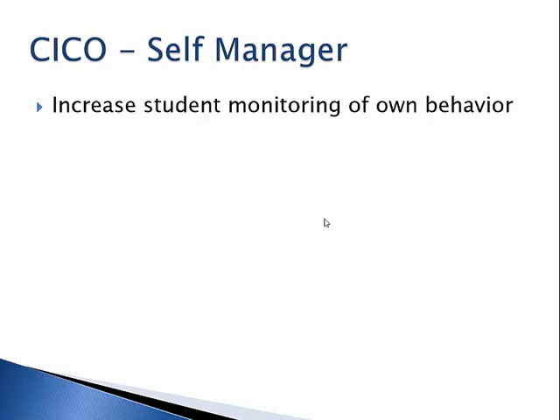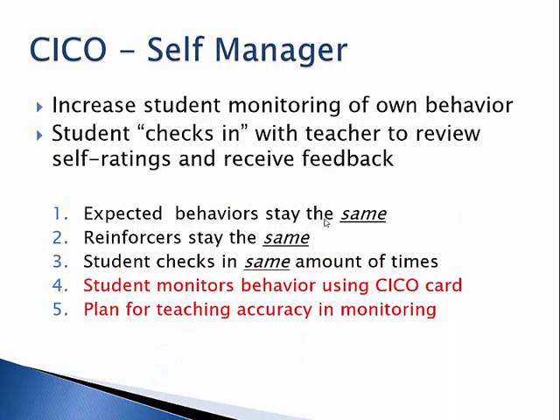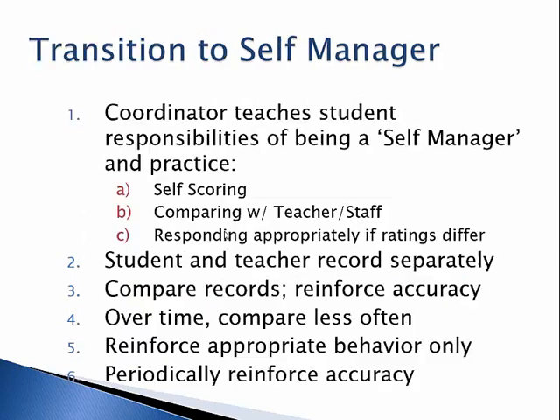So the goals, as previously mentioned, were to increase the students' own monitoring of their own behavior, to take responsibility off the teacher. When we're in the self-manager phase, everything stays the same, except we're transitioning more responsibility for monitoring to the student. The expected behaviors would stay the same. The reinforcers would stay the same. The student checks in at the beginning of the day and the end of the day the same number of times. It's just that the student has more responsibility for monitoring their own card.